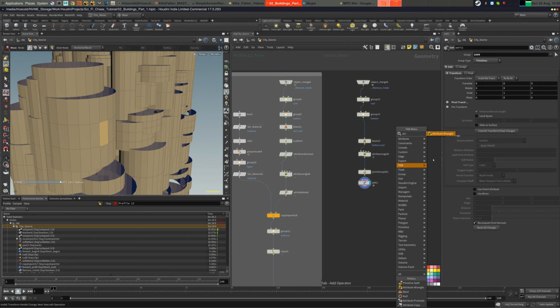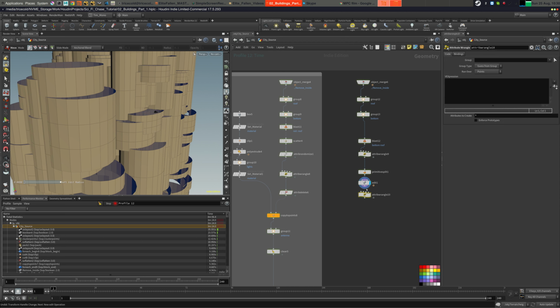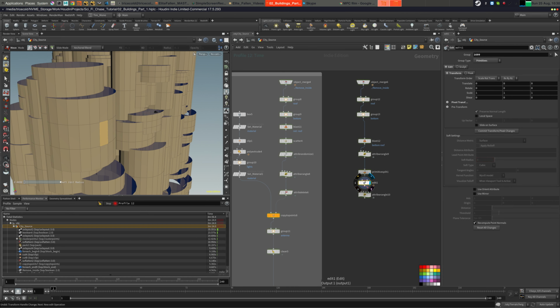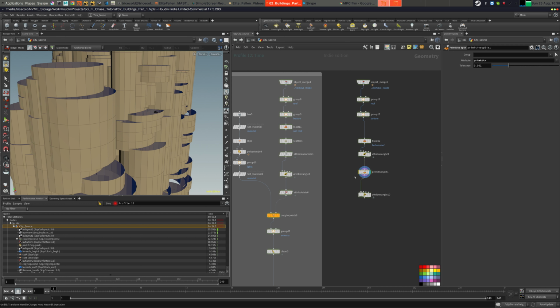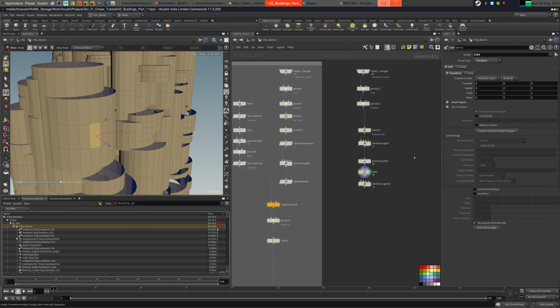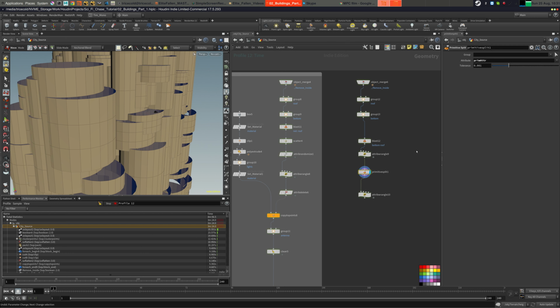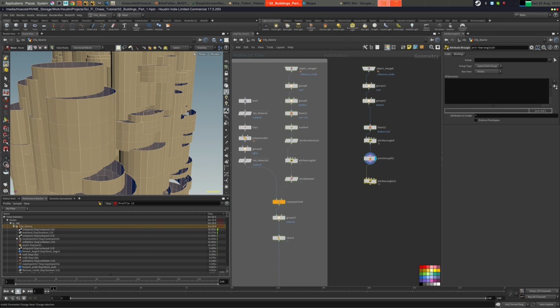Okay, then I want to create another attribute wrangle. Actually, I wanted to try if this works if I just set primnum. I guess not. Okay, so I suppose we did the right thing by creating a primitive attribute. So I want to create a normal based on the primitive.